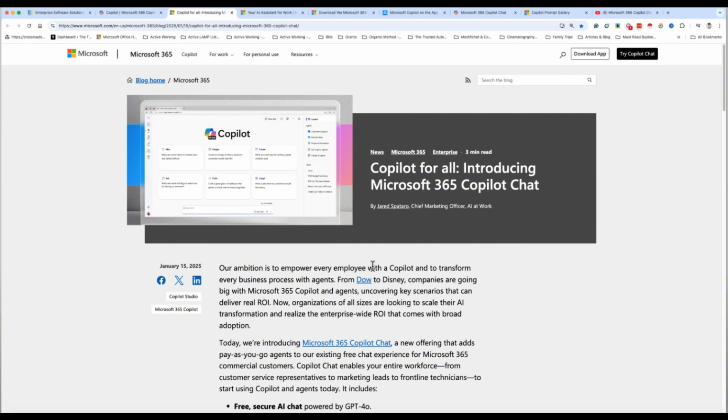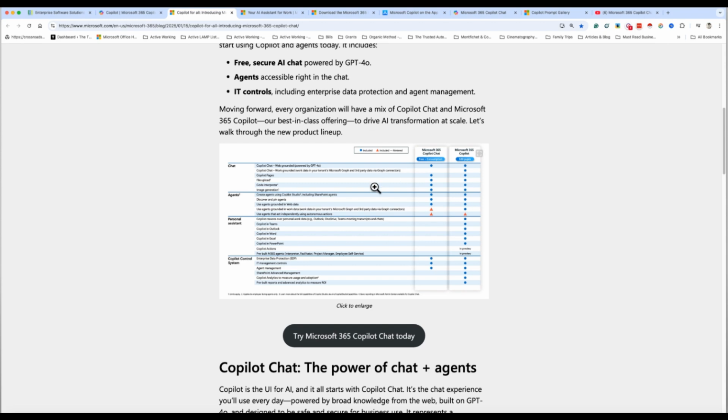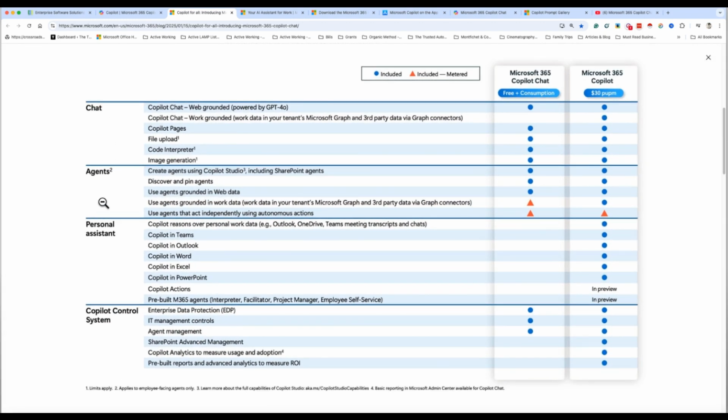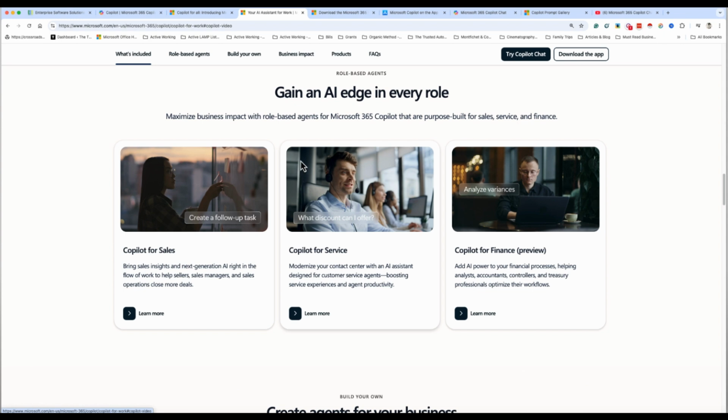And here are more links. You have a link to more about free agent AI explaining more. And I went over this previously, like chat agents and personal assistants, explaining free consumption and how it's different. The fewer features you get, the more features you get, but it's pay as you go. It's a wonderful included metered model. So these two are pay as you go, and these come with Copilot 365. And then more on the assistant, really good, insightful information about Copilot for sales, service, and finance.